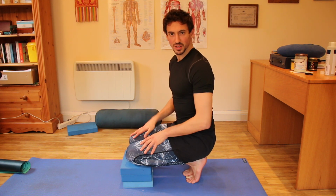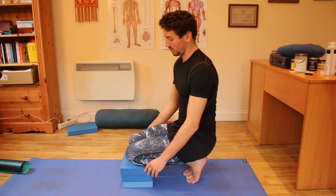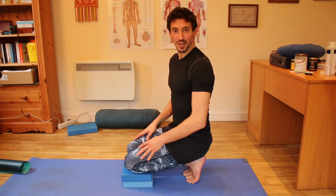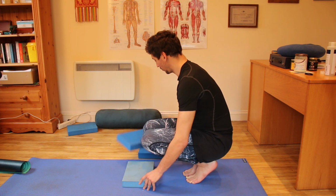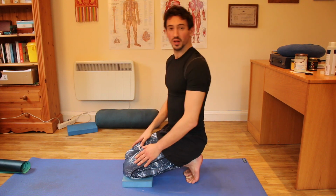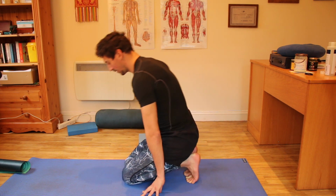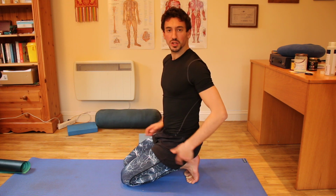And the idea is that you just gradually sit and become comfortable in this position, and eventually keep removing these blocks and making it more challenging as your feet and ankles start to get a bit more mobile. And again, keep removing the blocks to make it even more challenging. Really take your time with this, there's no hurry, and it may take you a few weeks, it may take you up to a couple of months to really get this mobility back to where it should be, but eventually this is the ideal comfortable position to sit in, and a nice natural position to really open and stretch the soles of the feet, the toes and the plantar fascia.